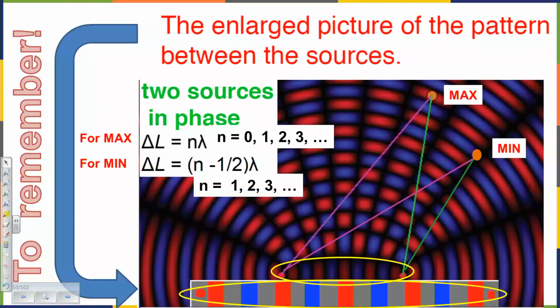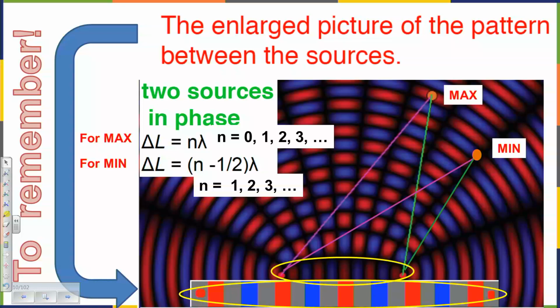So we can always figure out what is happening in whole space if we know how to figure out what is happening just between the sources. So if we look inside, we know right between these coherent, in-phase sources, in the middle we should have the maximum of intensity, an antinode of a standing wave.